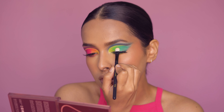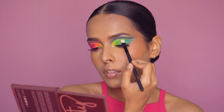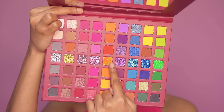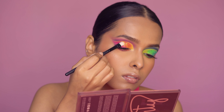I placed the green glitter on the right side and I'm going to use the orange glitter for my left side. I don't think you need glitter glue with these glitters — simply pick it up with a brush and apply it. You can get some fallout but you just have to dust it off.